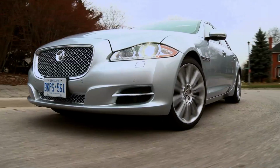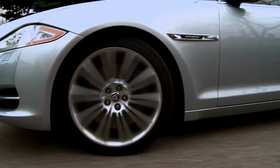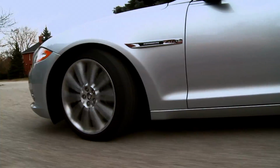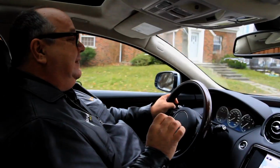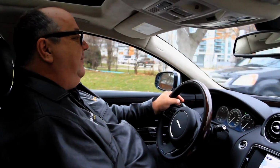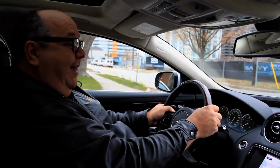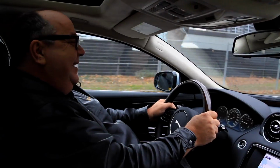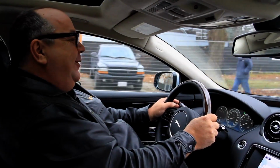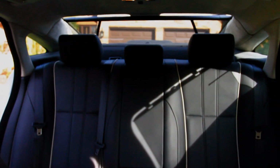Now, this Jaguar is definitely on par with Aston Martin, and certainly with the big sedans from the Germans. In fact, when you compare it price to price, this is probably the best value in the luxury car business. But then again, why do you have the value? Is it for you or for your chauffeur? Well, let's face it, if you have a chauffeur in one of these things, chances are you're in the NBA.